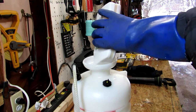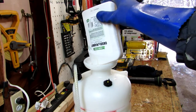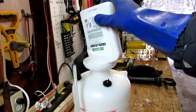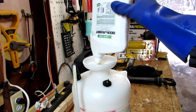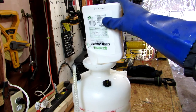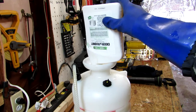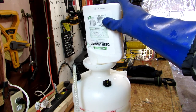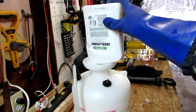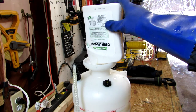One of the other things is you want to spray on a pretty dry day. You don't want to spray if it's going to rain later that day. This stuff is pretty waterproof — and if you ever want proof of that, get some on your hands and try to wash it off. It'll stick. But what you want it to do is to dry onto your trees, or your plants, or whatever you're spraying it on. Once it dries, it's pretty waterproof.